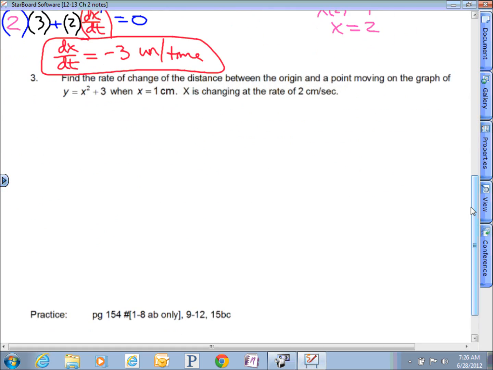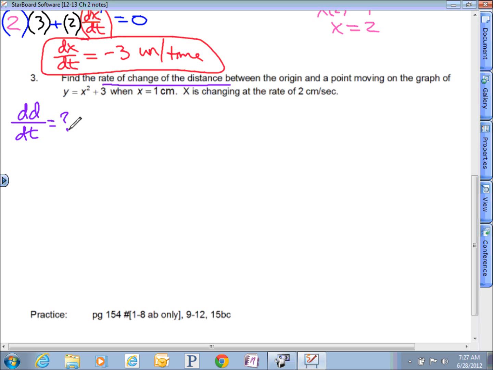Problem 3, okay, now things are going to get a little more exciting. Find the rate of change of the distance. Now I'm a big fan of, what am I looking for? Find the rate of change of the distance. d something over dt. What to use for distance? Gosh, what a crazy thought. Let's use d for distance. So in this problem I'm looking for dd over dt. Say that a few times fast.